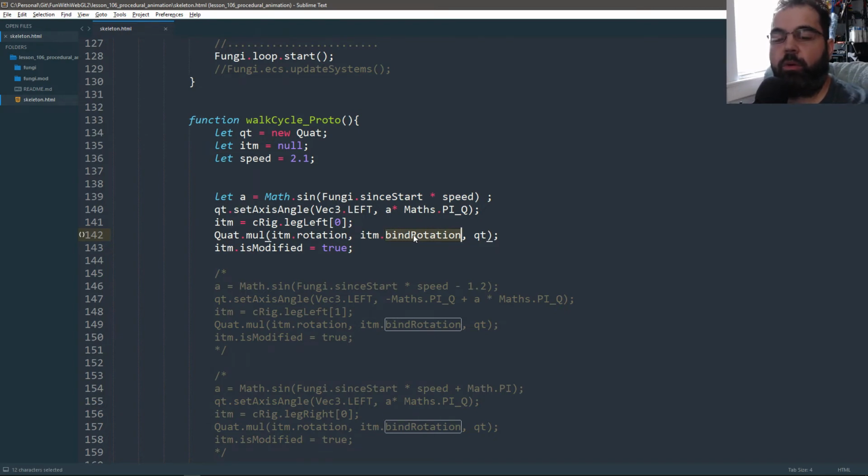This is where I laid out the bones in the Rigify, basically. Its default rotation, default position. So this is the out value. I'm going to save the value into that bone's rotation. So I'm going to take the starting rotation and multiply it by this rotation.